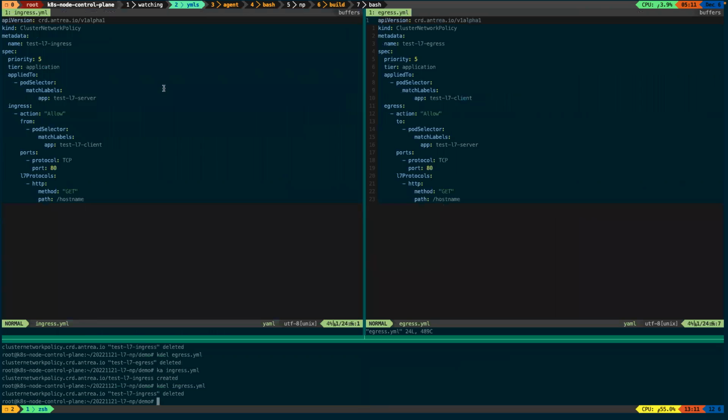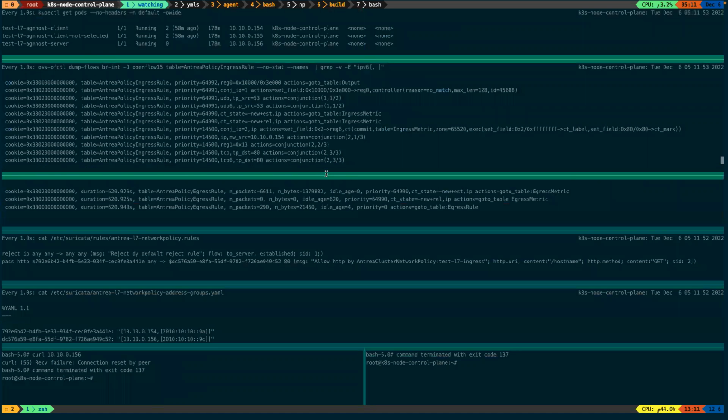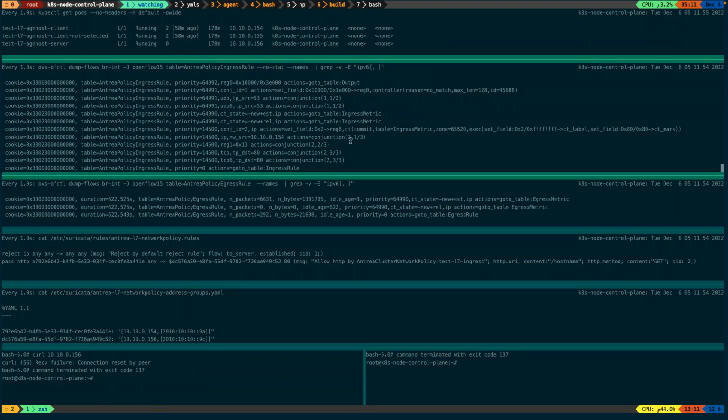This is the ingress rule. Let's just apply it. Then we can see the corresponding flows have been created for this one.